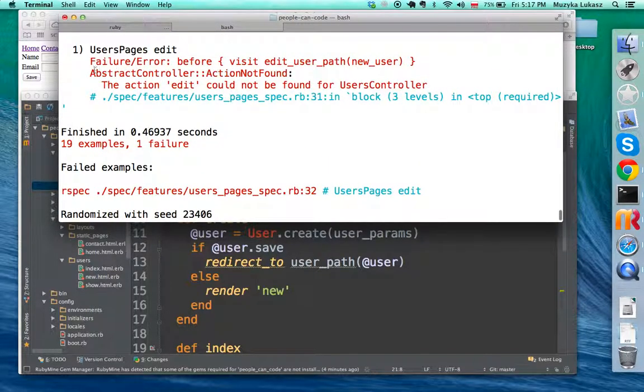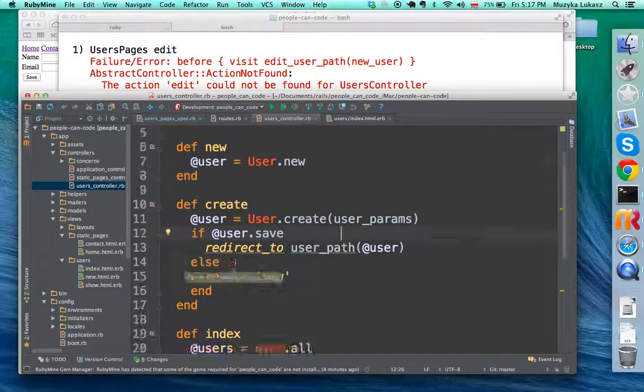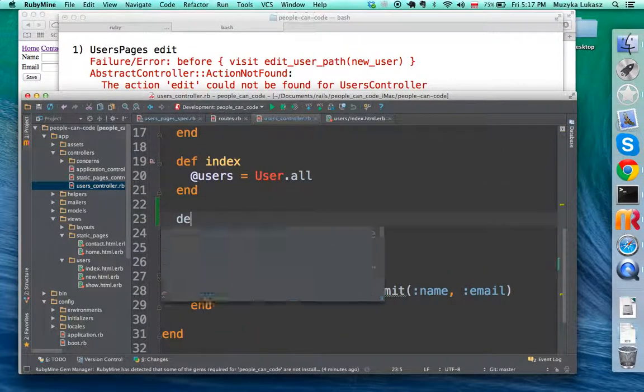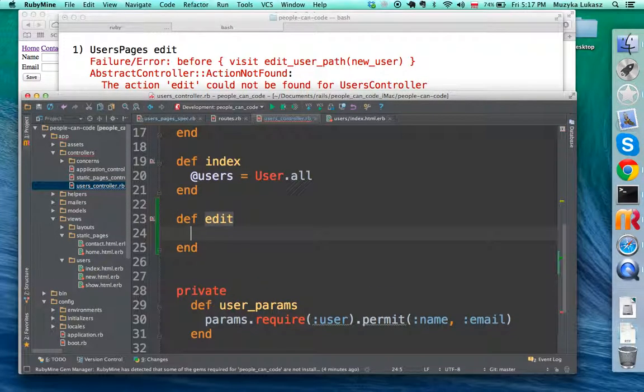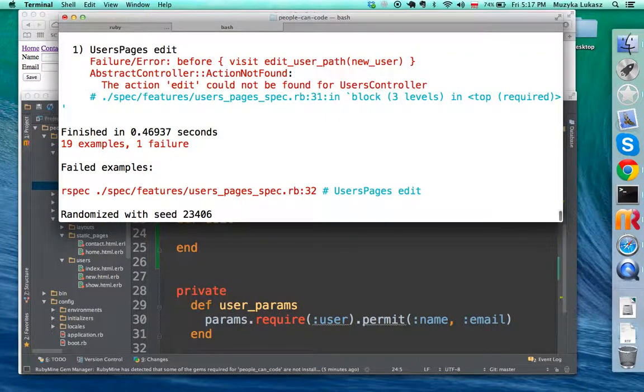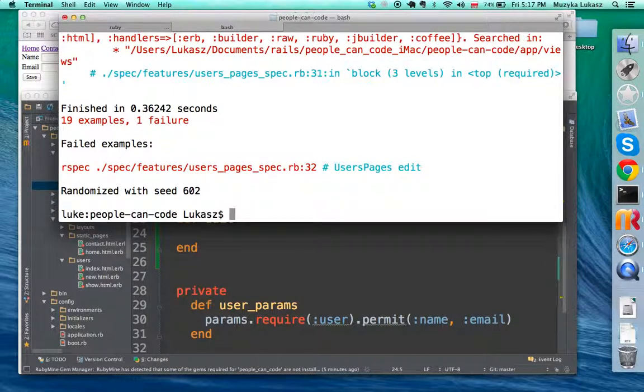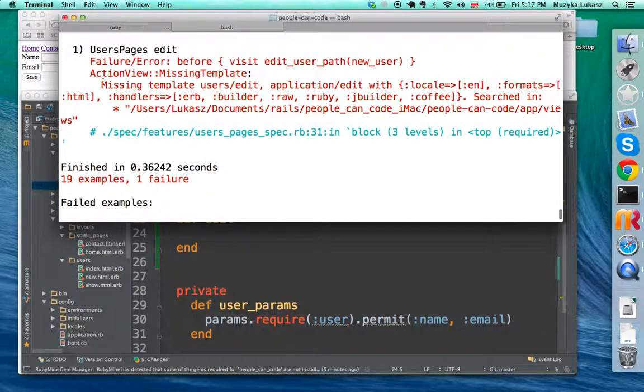Great. So right now we have this error that there is no edit action on our users controller. Let's go ahead and create that edit action right under our index, def edit, and save that, and run the RSpec again. And now it's not passing because there is a missing template for our edit page.